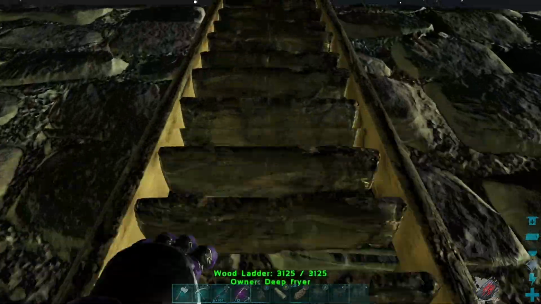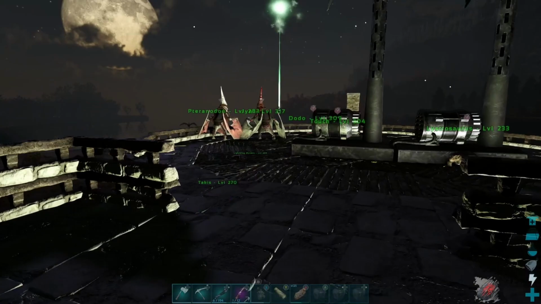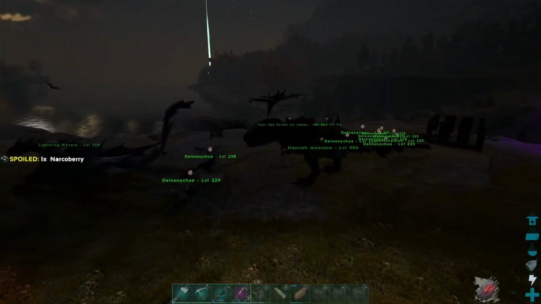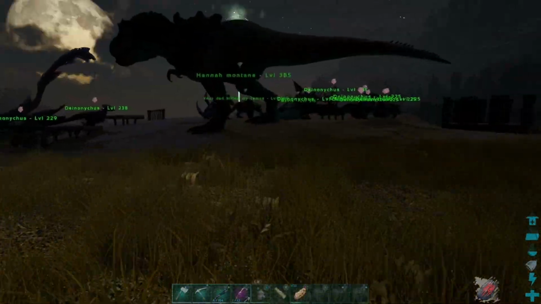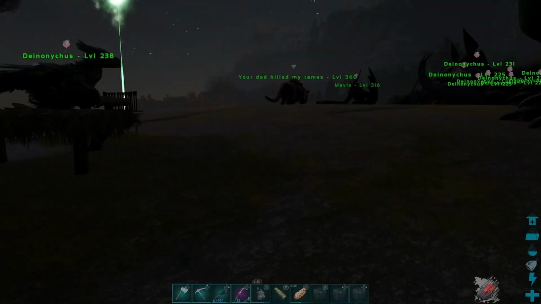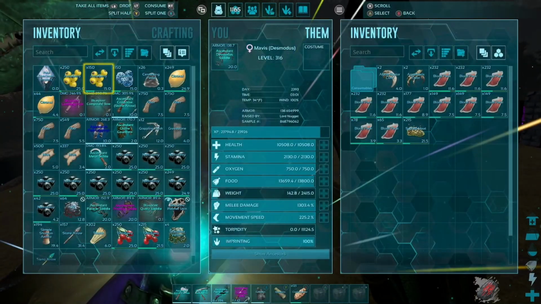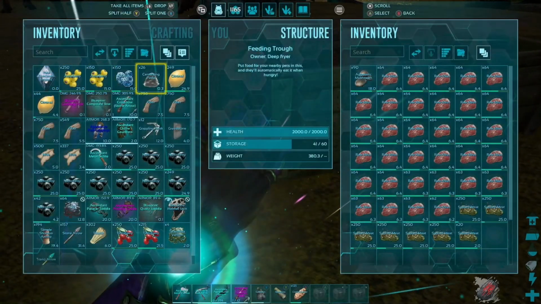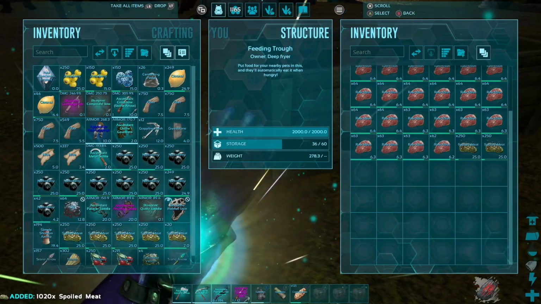Is the bat on the bird? The bat on the roof? It is not. Where'd I leave the bat at? Oh my. Oh, hello, Mavis. What are you doing over here? I mean, you don't have a bunch. Oh, you're lucky. We don't even need you, Mavis.